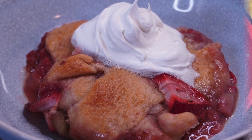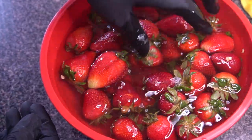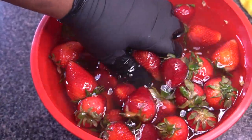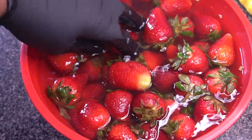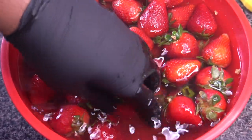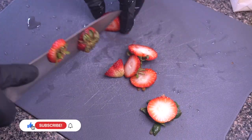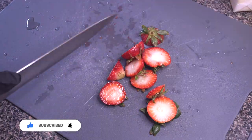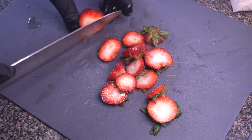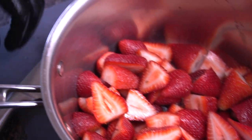I'm just cleaning off the strawberries — about two pints of fresh strawberries soaking in some cold water with a little bit of vinegar. That's just to remove any excess dirt or debris. Just rub the strawberries together, let them soak for about 10 to 15 minutes, then rinse them off completely so there's no vinegary taste.